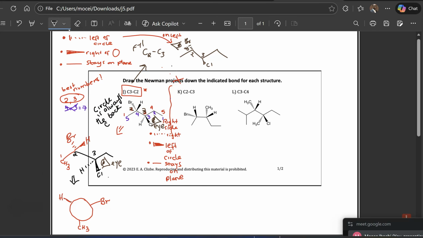I'll show you why when we draw the front carbon. Now the front carbon, we know that one we should see the lines. This is my ethyl. Right here, that's our ethyl.